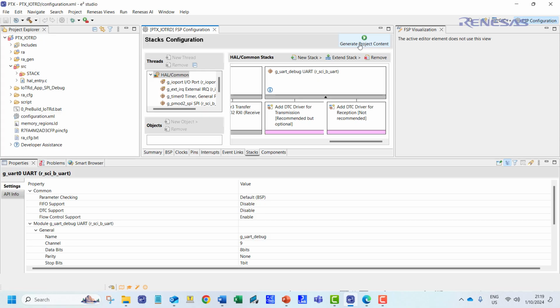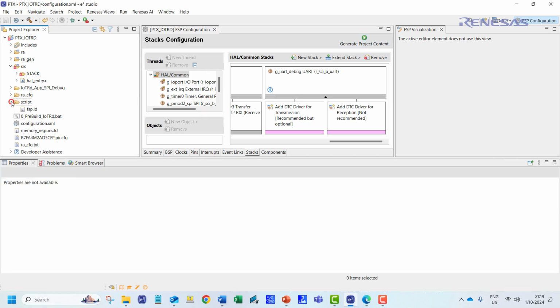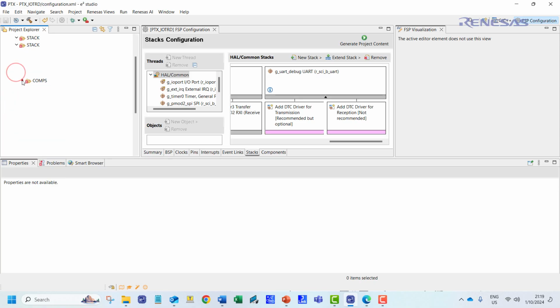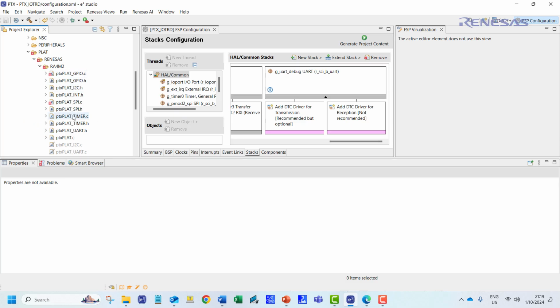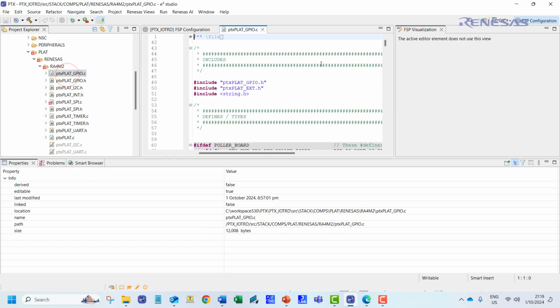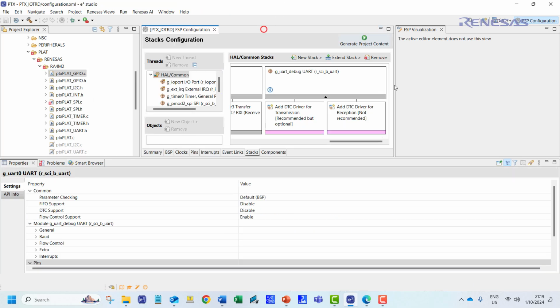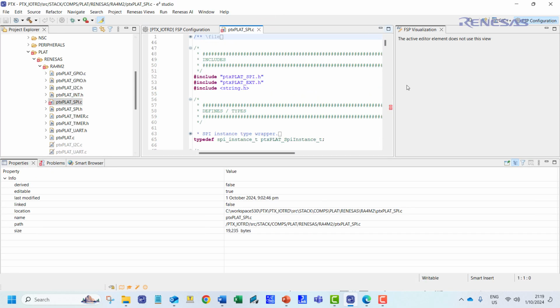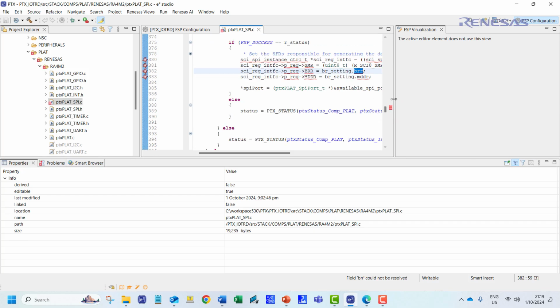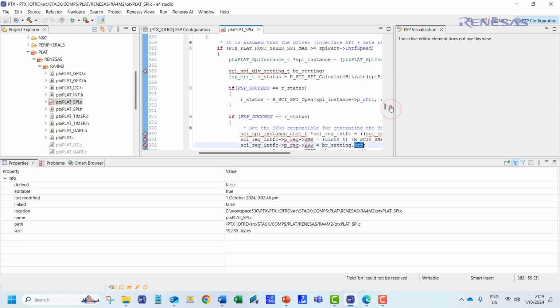When the project contents have been generated, we will notice a small red cross in some of the SDK files. It means the code has some incompatibility with our current project settings. When we navigate to the files, for example SPI, we will see that certain lines are producing errors. Okay, these errors are basically present because the code was written for the RA4M2, which is built on the CM33 architecture. The MCU in this demo is RA8D1, which is built on the CM85 architecture.